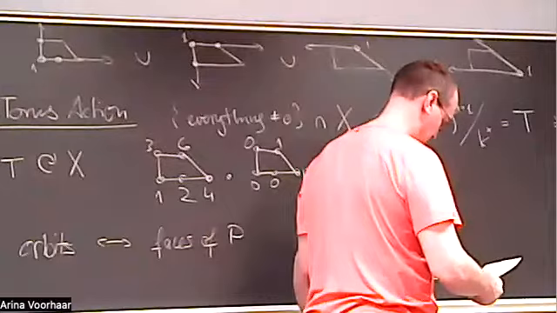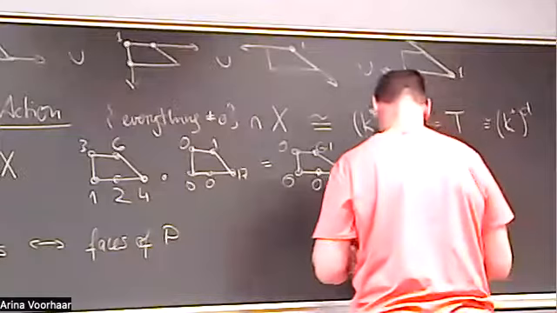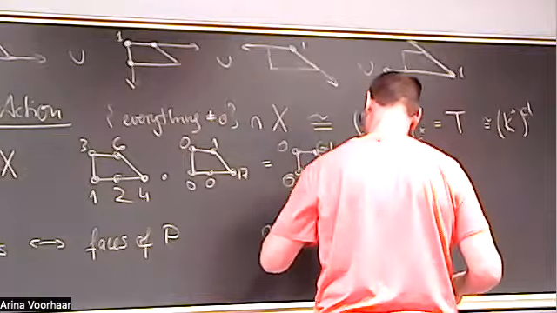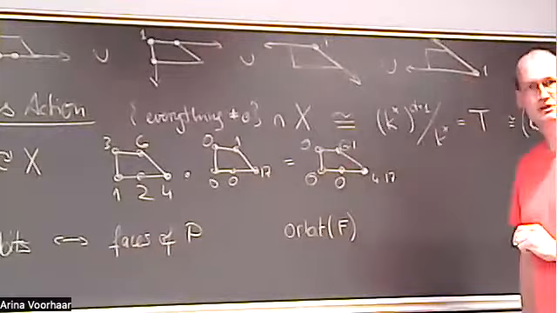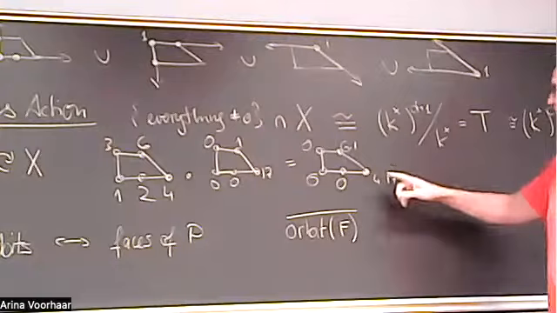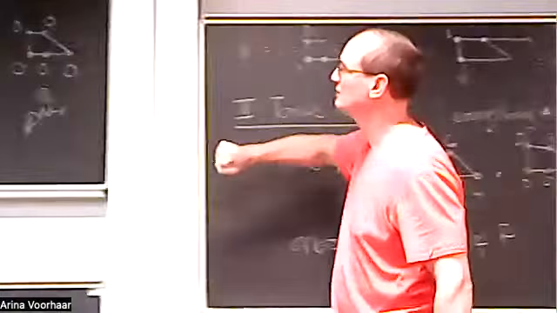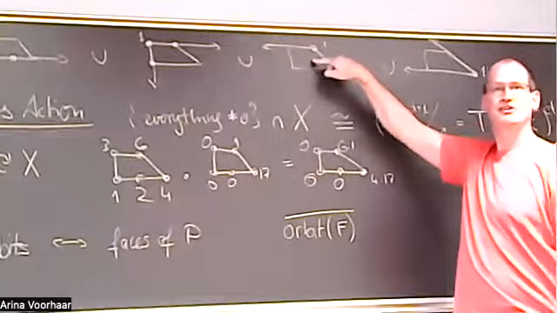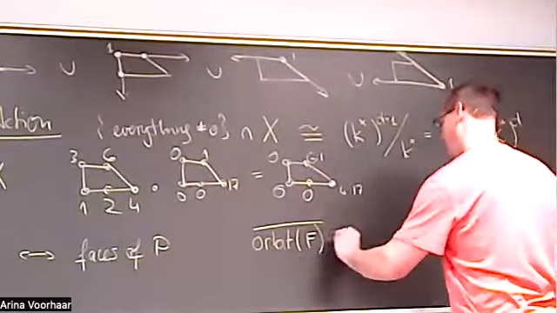All right, and one more thing that I wanted to mention is, if you have a face, you take the orbit corresponding to that face, and you take its closure, and it's again a toric variety. This orbit that I was looking at here contains this point, the origin of this chart, in its closure. And so this is again the toric variety that you would get if you would start from the polytope.